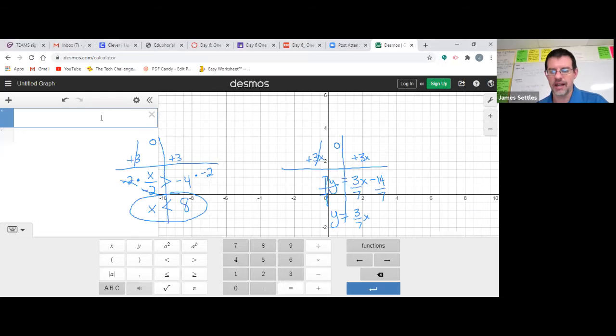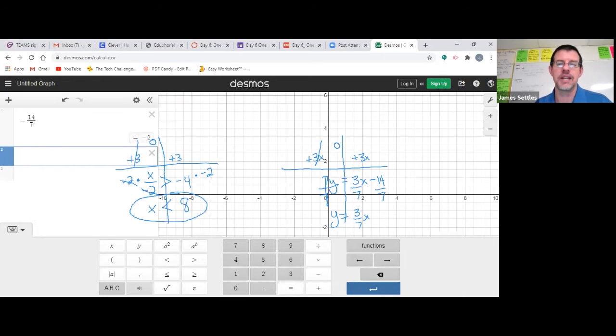So I'm going to get rid of that, and we're going to type in negative 14, so minus 14. I typed it twice accidentally. So minus 14 divided by 7. And then it looks like our fraction right there. We're going to hit enter, I'm going to hit enter right here, this blue one. And it gives me negative 2. So that tells me to write negative 2 right there, and that's going to be our answer.